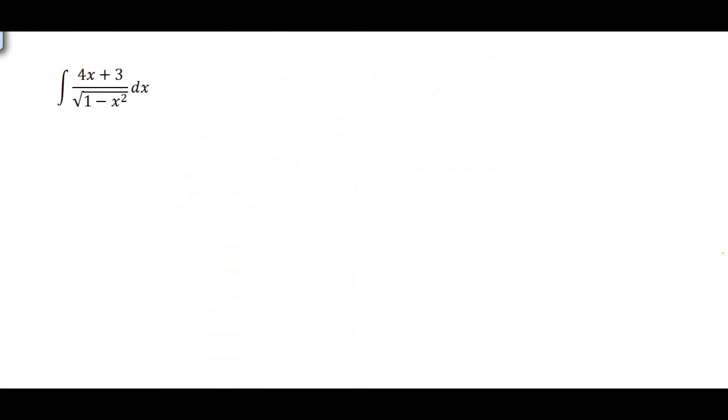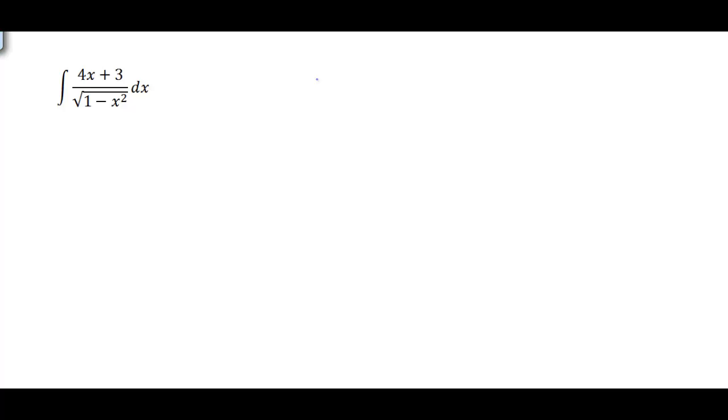All right, here we have another example. The integral of 4x plus 3 over the square root of 1 minus x squared. And you'll probably look at this and say, well, we could certainly just let u equal x and a equal 1. But if we let u equal x, because remember this is a squared minus u squared, the derivative of u would be 1 dx, and we have all this extra variable 4x plus 3 on top. So that's not really going to work.